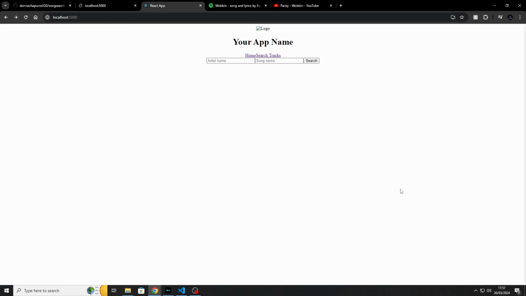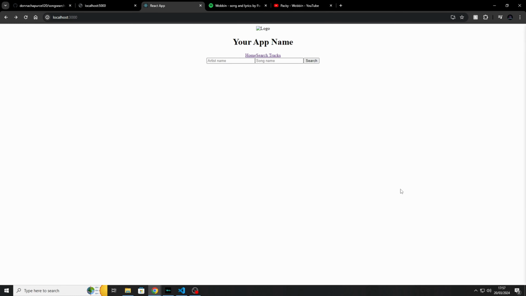Now, what programming languages did I use? Well, the first one that I used was Python, and I actually used Flask. This was for the backend to be able to get and retrieve information from the APIs. Next, for the front end, I use JavaScript React. This was to show the information on the screen. On to the final part, this is the demonstration.